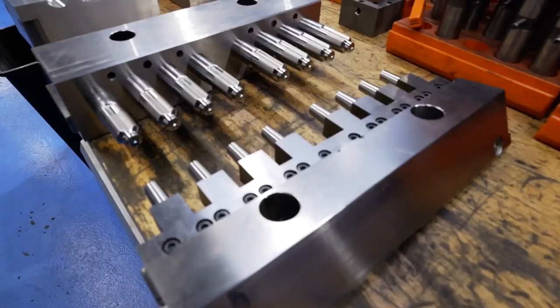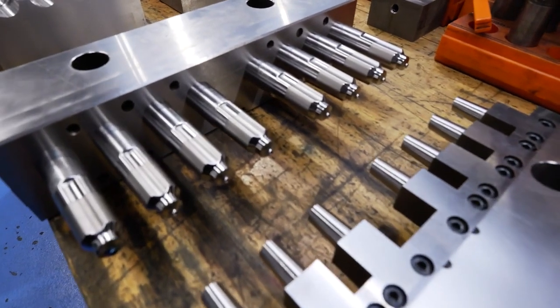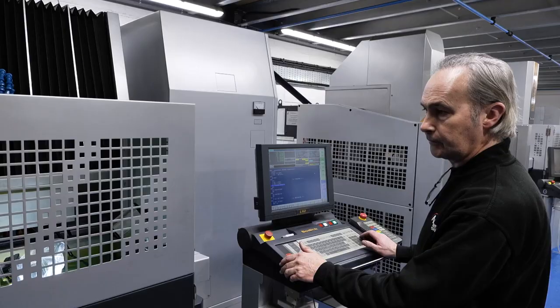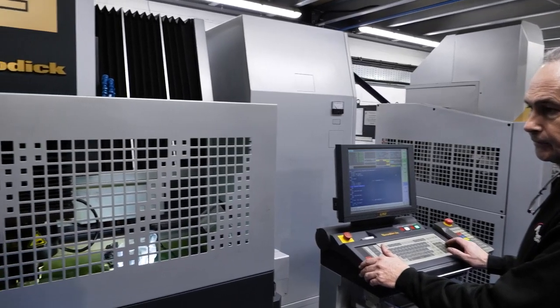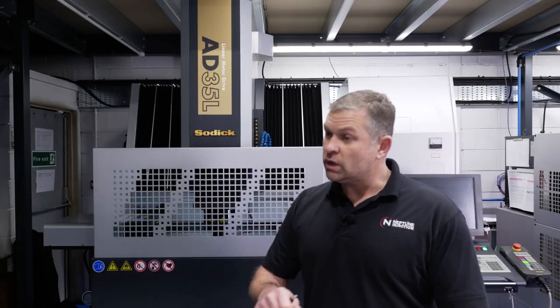What sets these sort of machines apart from others is the fact that you've got the repeatability, you've got the really good surface finishes, but you get it in a really reasonable cutting time and machine time. Whereas other brands, other machines, you need more electrodes to spark the jobs. On the wire, you need to do additional cuts around the metalwork. So rather than doing, say, 3 cuts, you might need to do 4 or 5 cuts. Whereas on these, we know that we can get away with 3 cuts for the surface finish requirements we need.